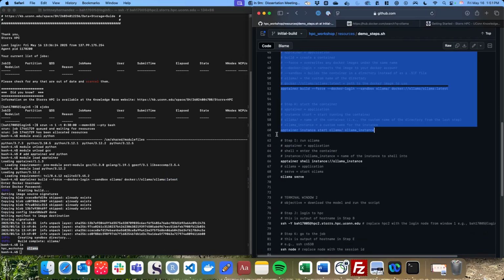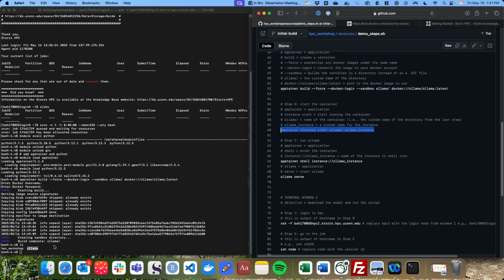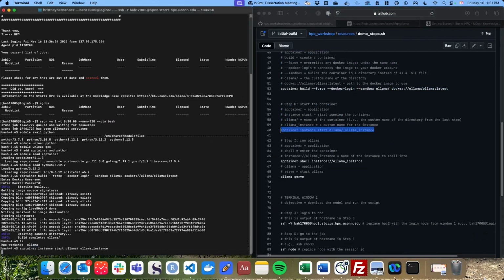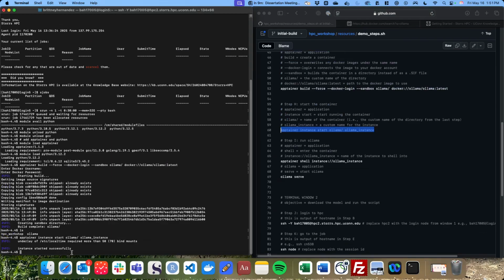In my case, I'm very on the nose and I call it ollama-instance. And now we get a note that it's been started correctly. And now we're actually going to go into the container. So this would be like, we've built the computer, we've started it, and now we're actually going into it to start using it.